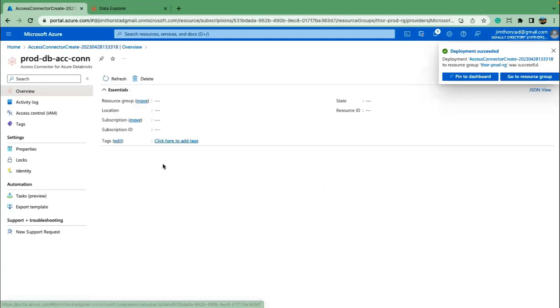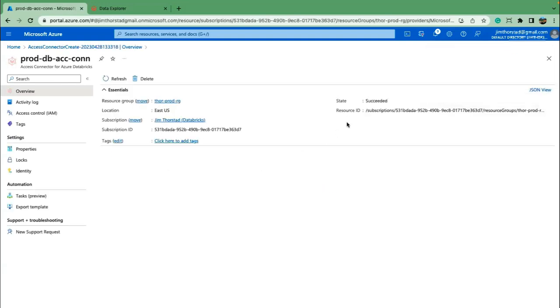Okay. Now I'm going to have to copy, as the documentation says. All this stuff is in the documentation, so you can follow along there, look at the video, do them side by side. Everything I'm doing is in the doc. You're going to be told to copy this resource ID from this connector you just made. So I'm going to put that over here in my little text pad off screen, because I'm going to need that when we make the Metastore.